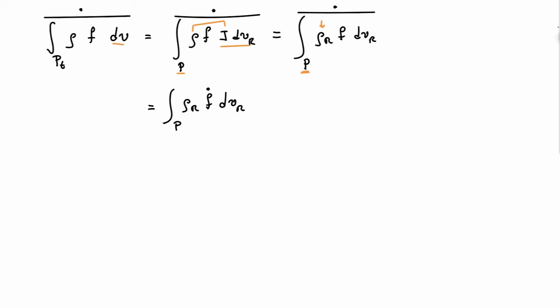I can now start to reverse the steps. I can split up rho R and write it as rho J again, and now J dV I can write as dV. This now becomes an integral over the original subset I was looking at, PT, of the spatial density rho times f dot dV. This is a classic pattern here. When you have an integral and you're taking the time derivative of it over some moving material domain and there's a density inside the integrand, then you can move the time derivative underneath the integral sign and only apply it to the things in the integrand apart from the spatial density.